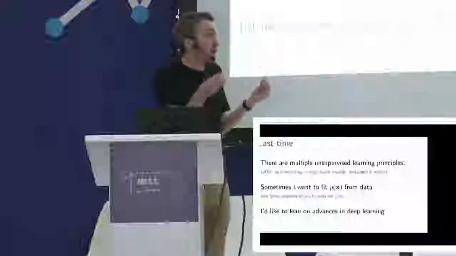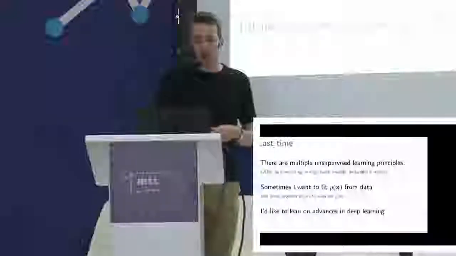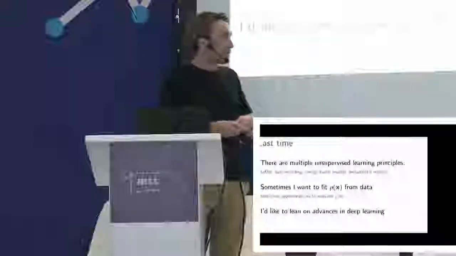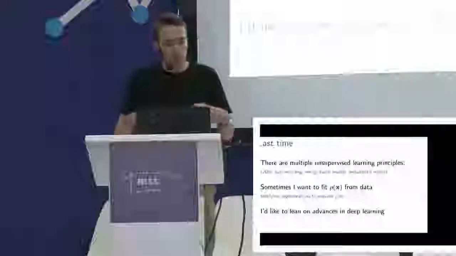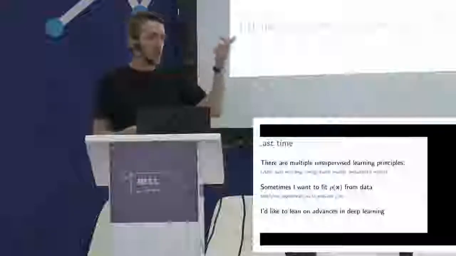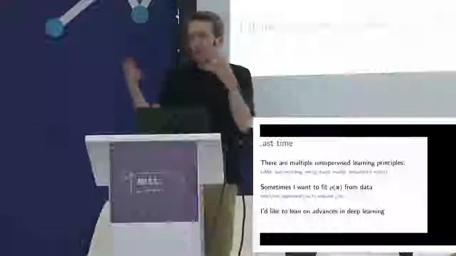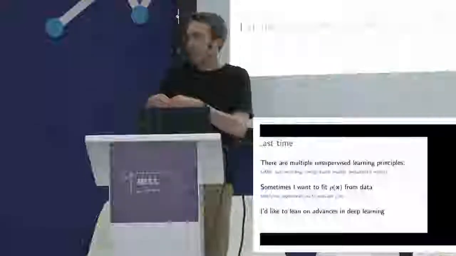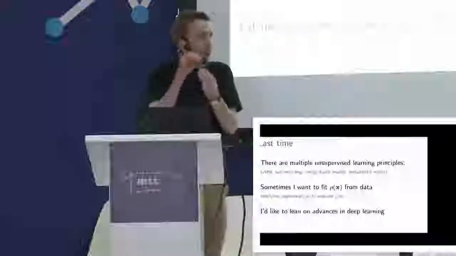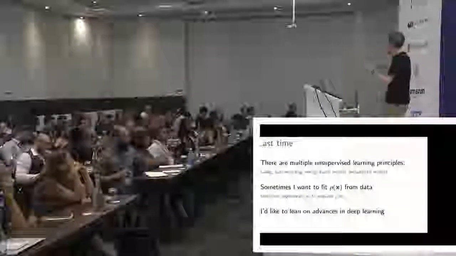If you don't have a specific need for a probability density, you might follow some other unsupervised learning principle. So you saw a lot about GANs, and there are many other approaches to unsupervised learning that you saw last week. But for this talk, I'm going to assume that for some reason we do want a function p of x that for a large feature vector x can tell you one number, the probability of seeing that vector. So if you see a load of images represented as x, you have a model that can not just generate new images like GANs can, but can also attach these numbers to them, which puts them on the same comparison scale as many other probabilistic methods.